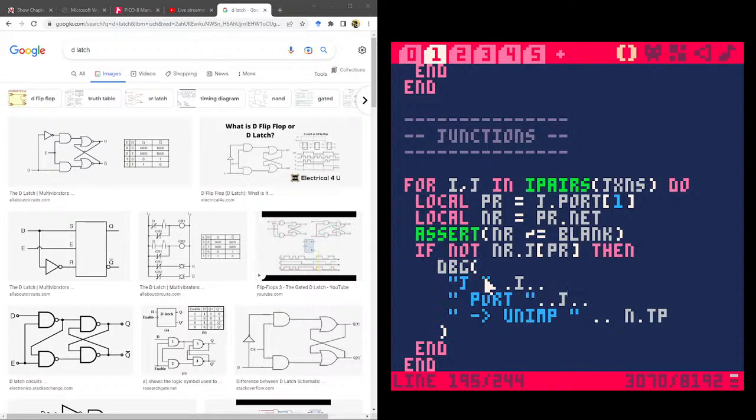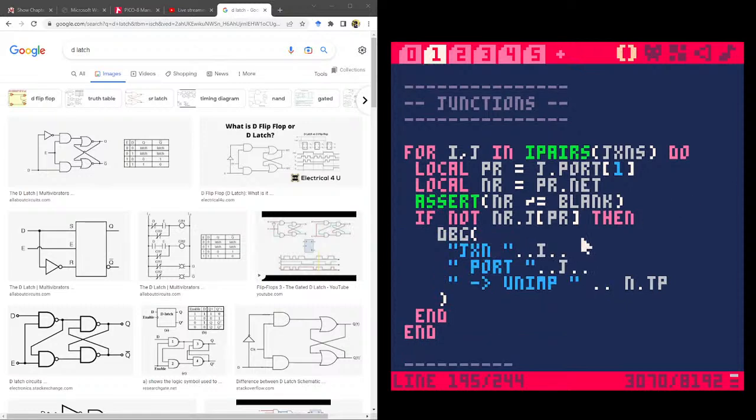So junction I, port, I'll just type it in, port 1, goes to net.